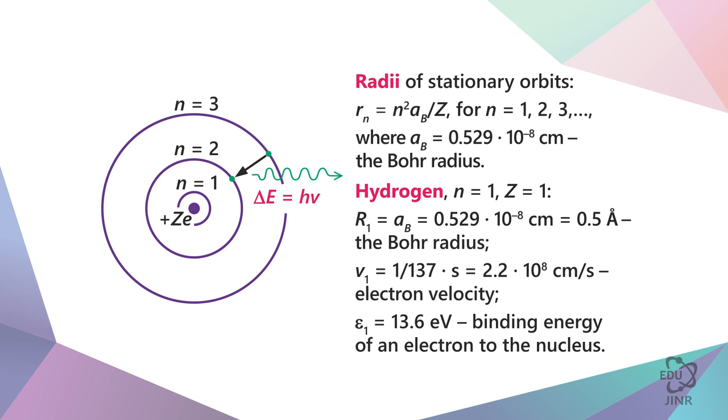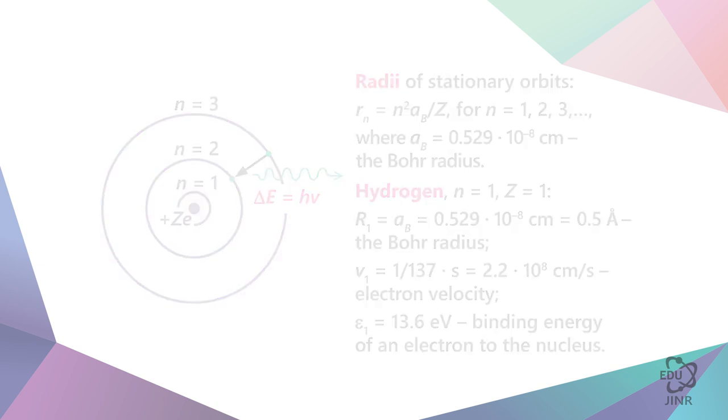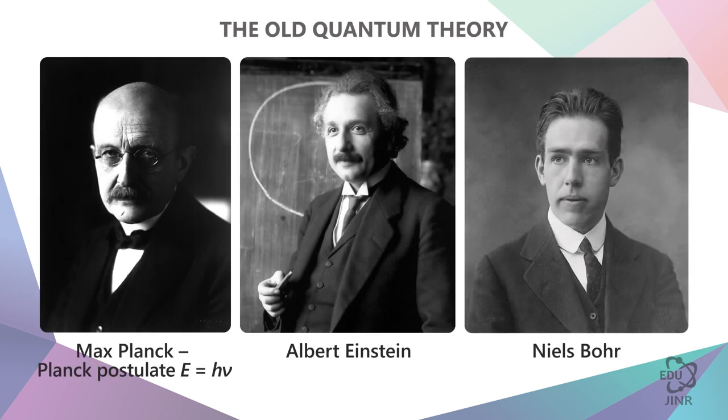Generally speaking, this was a little strange because, in fact, what did Bohr actually do? Bohr took and began to quantize the orbits. He began to quantize the distances along which electrons move. By this time, energy quanta was already known. But here, the same approach was now being applied to distance. Einstein said this is a great discovery, that this is quantum mechanics, a new form of mechanics after Newtonian mechanics, which is now referred to as the old quantum mechanics.